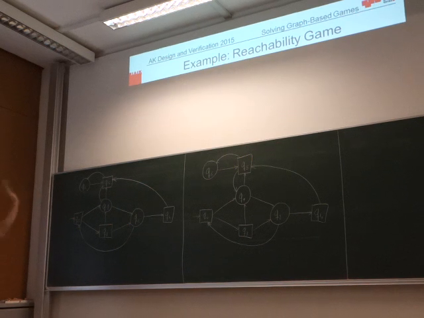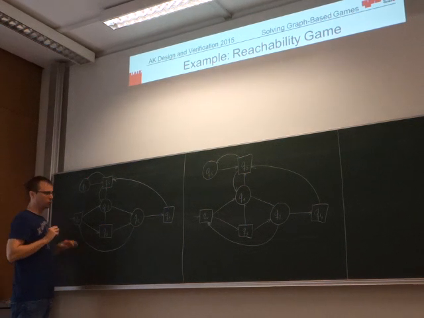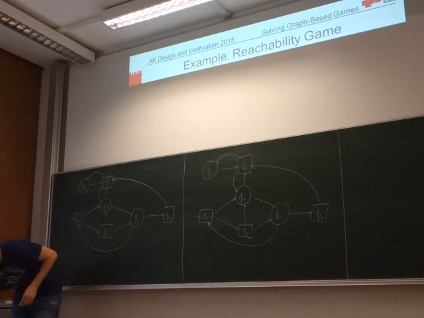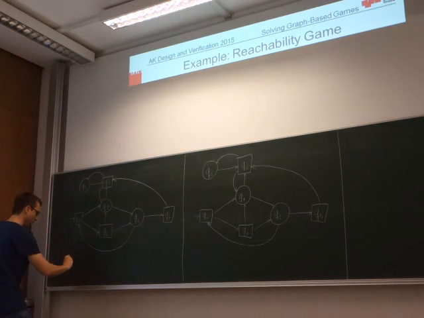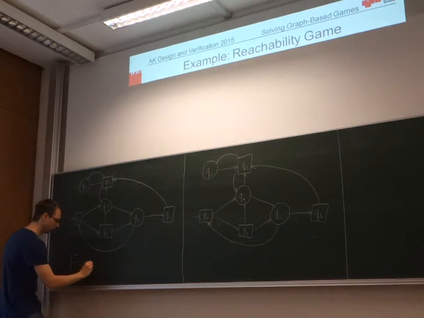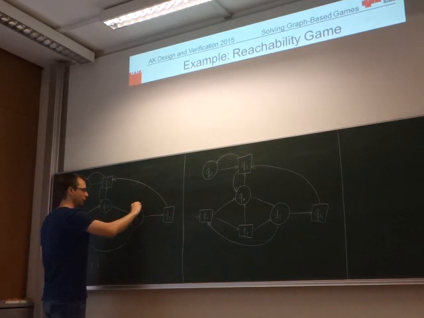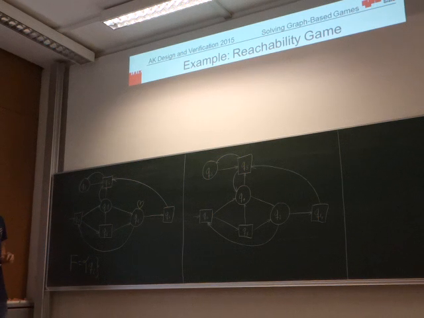This is our game graph. It's the same game graph from last week. We always use the same game graph. And we interpret this game graph as a reachability game, and the target region, F, for this reachability game is the set of states which only consists of state Q2. So this is this state here, and I mark it with a heart. This is the state that we would like to reach.